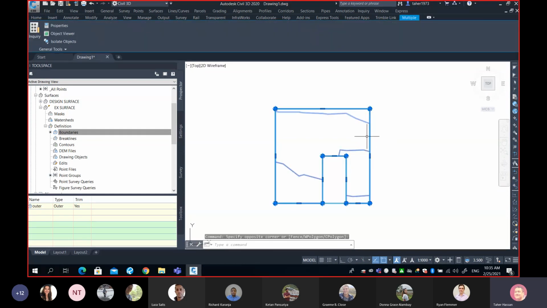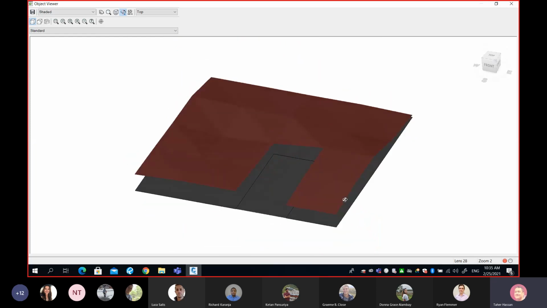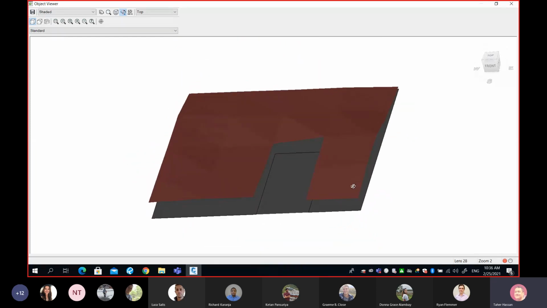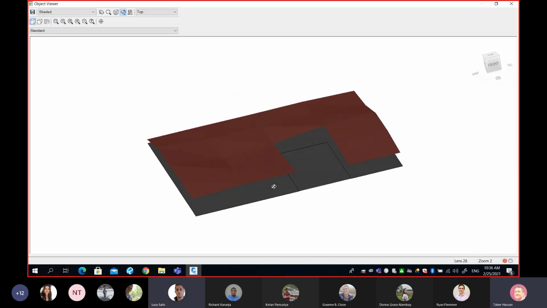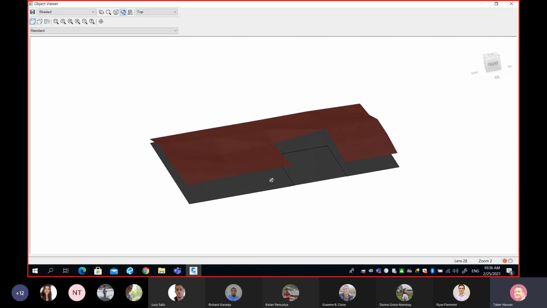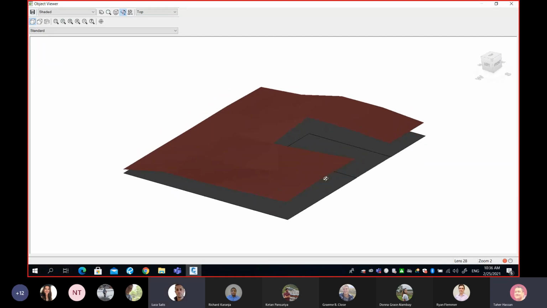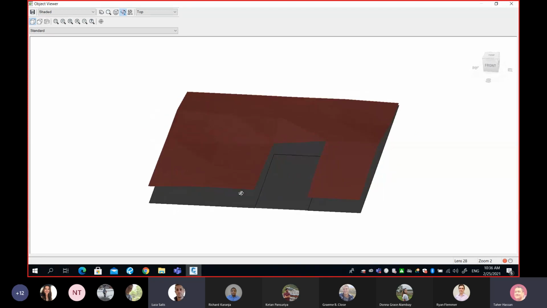Let me show you back in object viewer. In the building area, do we have an upper bound right now? No, we don't.